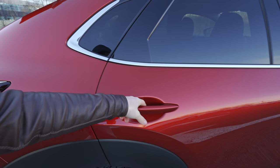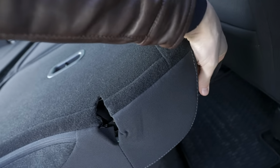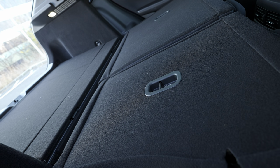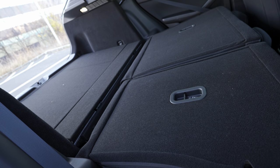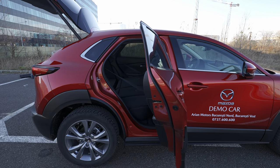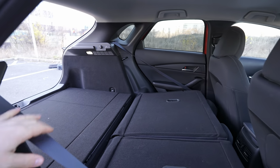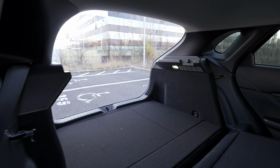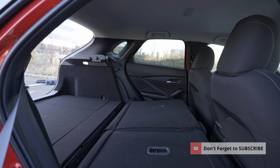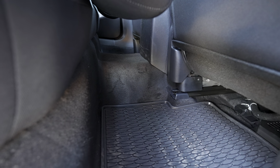And I go on the side and I will show you right now, because if you open this door, let me put the seat belt in a placeholder here, or maybe I will leave it just like that for a while so you can see, and then I will put it back. But this is the entrance, and the door is opening pretty wide. I like that. The entrance is relatively big. And then this is the space right here. Look at it. Entrance, pretty big. You have a pretty flat floor. So yeah, more than enough space right here. Also on the legroom, you have more than enough space. Even though you have that transmission tunnel, that's quite big.